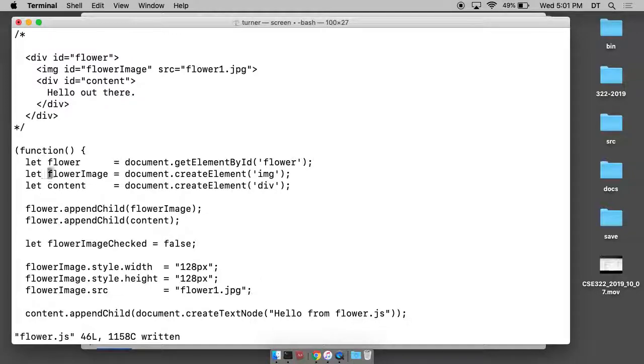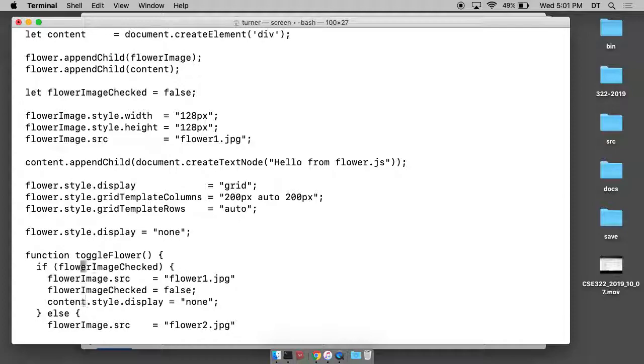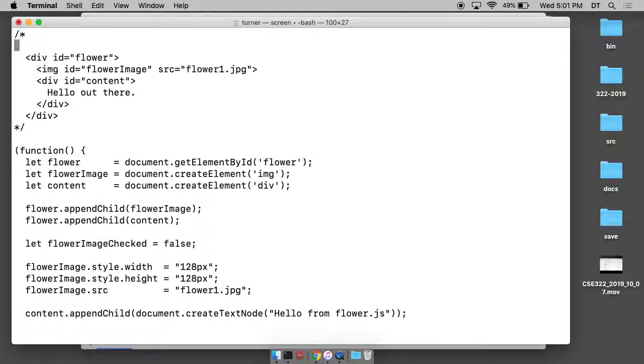So create the image element here. Set its width, its height, and its source, flower1.jpg. And then that has to be added. We added it up here, append child here. And then we appended the content there. This is the child of flower. And then this is the content. And there we go.